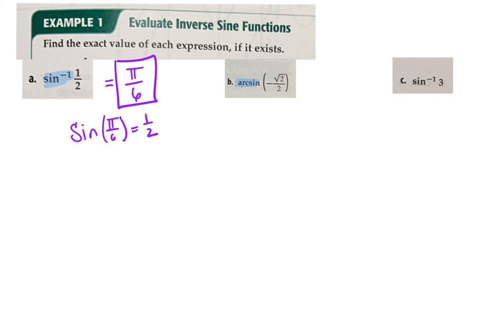So in this case, they want us to use the first and fourth quadrant, going from negative pi over 2 to pi over 2. So you would say negative pi over 4, which is saying the sine of negative pi over 4, which means you start at 0 and go down 1/4, is negative square root of 2 over 2. That is true. So that means this is my answer.